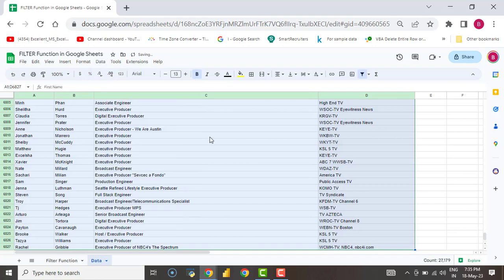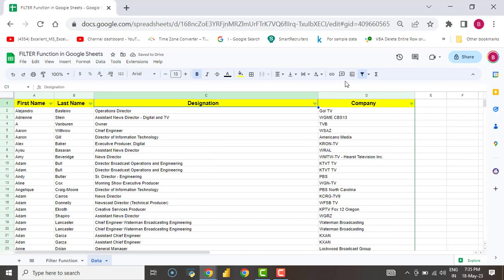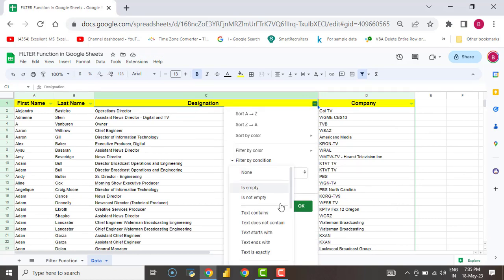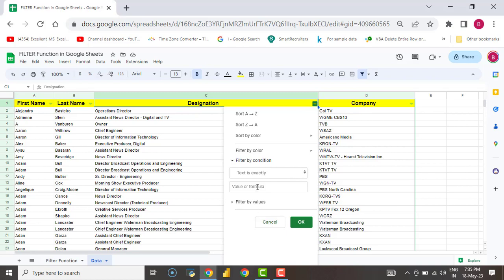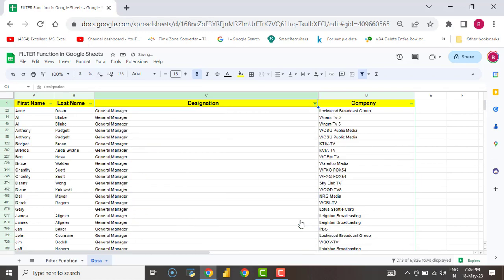After creating the filter, I'm taking filter by condition, and text is exactly. If I want to know the names of the employees who are general manager, and then OK. As I click on OK, I have got the data.